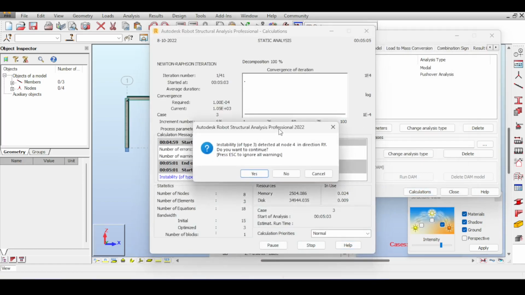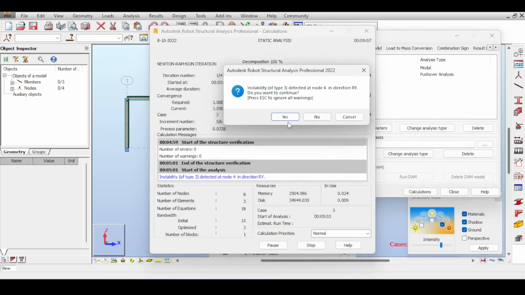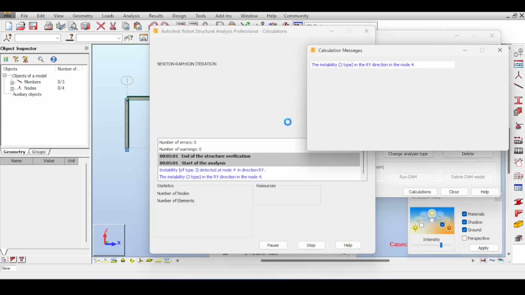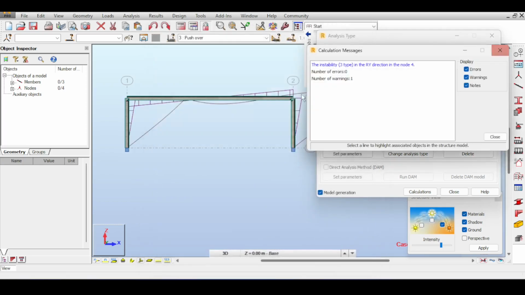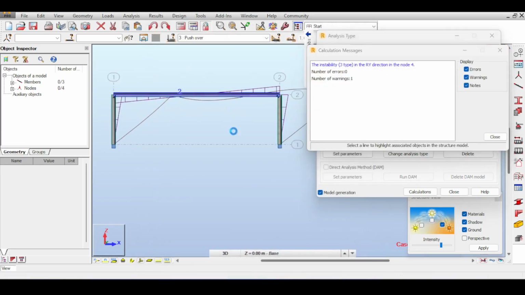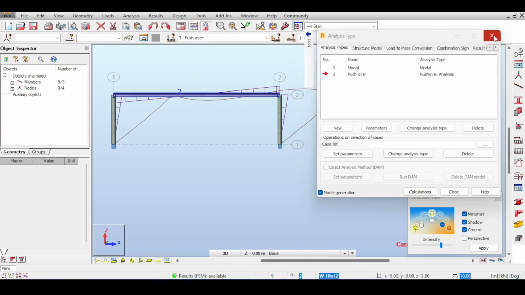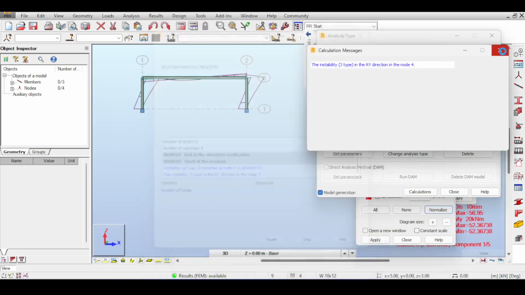Oh, look at that. Oh, wow, look at that. Robot actually sees that. Oh, now I'm happy. Now I'm genuinely happy. Me as a researcher, I'm now happy. And it tells you its instability, of course, because now you have plasticized everything. Wow, this is gold. It's different from what I do in ANSYS.